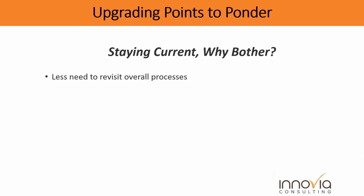We do have a customer up in Madison who implemented 2015, and then to go from 15 to 16, it was less than an 80-hour process, which included testing and validation. And now they're looking at 16 to 17, and we expect the same sort of thing. So when you can stay current in a very cost-effective and, more important to me, time-effective frame, it really makes it more desirable. But what you get to do is you get incremental steps for reviewing your processes and procedures.